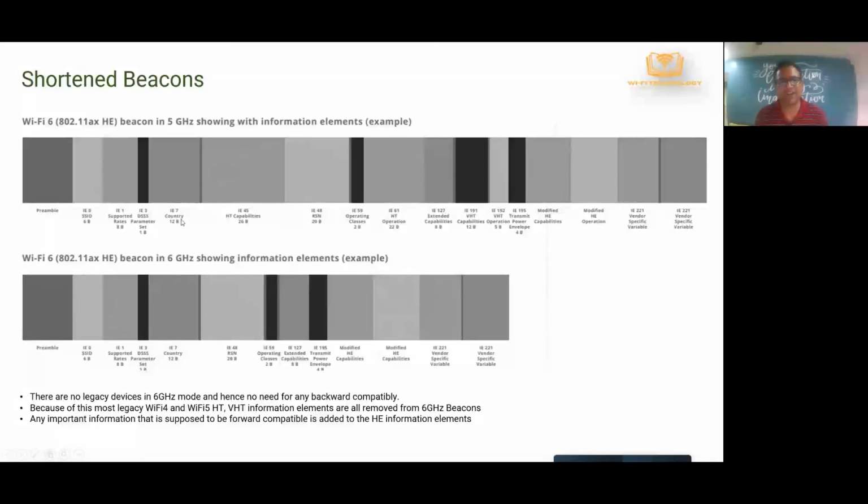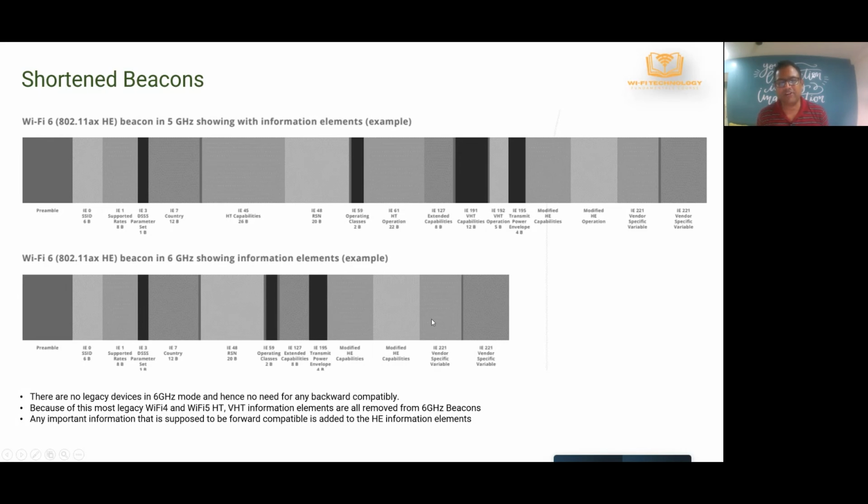You will have the HT fields, VHT fields, and all of these things. The idea there is, even though the AP is operating in 11ax mode, it should be able to serve 11ac and 11n clients and so on. So all these information elements are inside the beacons. Most of them can be removed in the case of Wi-Fi 6E, and the beacons can be much shorter.